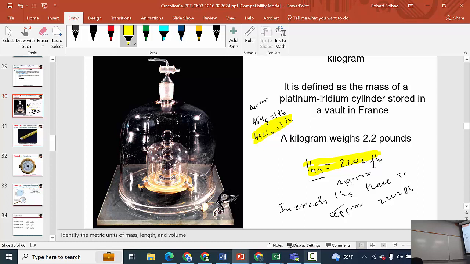So the more sig figs we have, the more precise the measurement is. This one has how many sig figs? 2.2. 2 sig figs. This one has 4 sig figs, which is much more precise. So we try to use the one that's more precise. They're all approximations. None of these are exact, like the definitions that we had. In general, we try to remember things to 4 sig figs. That gives us plenty of precision for most of our calculations. Some calculations will need more, and some we can use fewer.